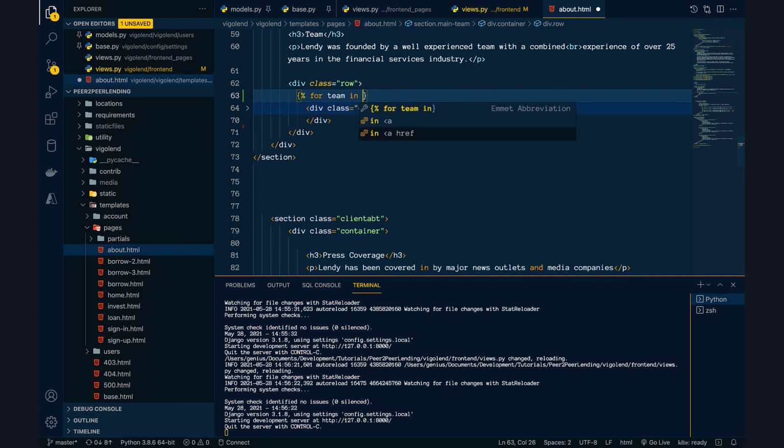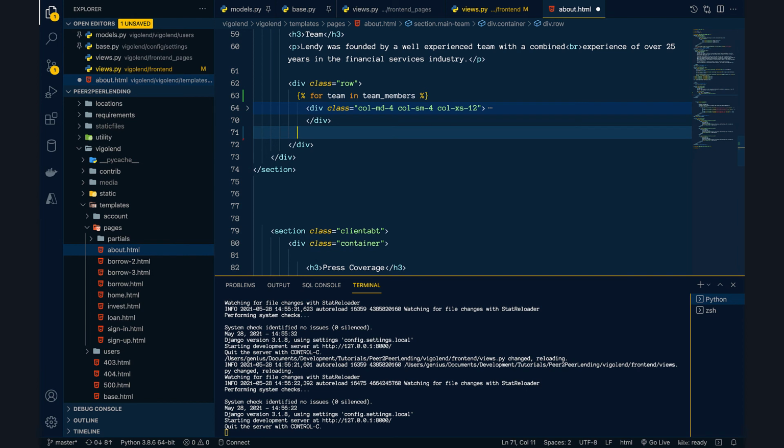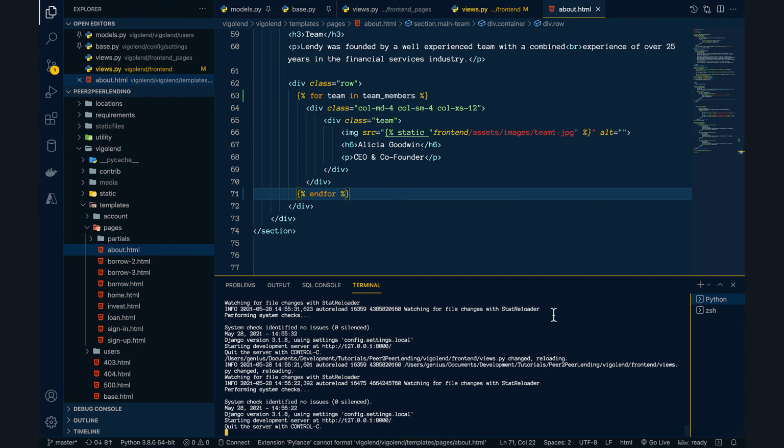For team in team members, and for, let's run this.